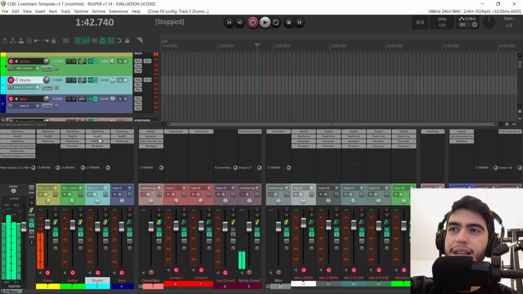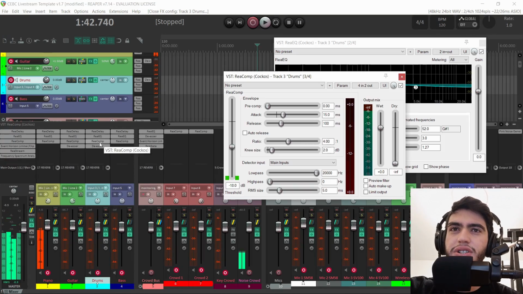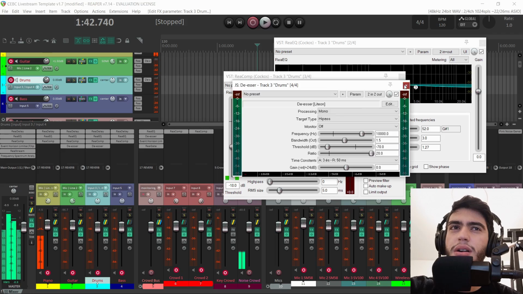Okay, this is the template that I'm using at my church. And I'm gonna walk you through some of the really cool stuff that I did. Because I bet some things you didn't think of. Even if you know the concept, you probably didn't think of using it in that context. But before I go to the cool things, there are less cool things that you need to know, and that is plugin latency. Most of what I'm using here, whether it's EQ or compression or de-essing, they are all zero latency plugins and they are all native to Reaper.